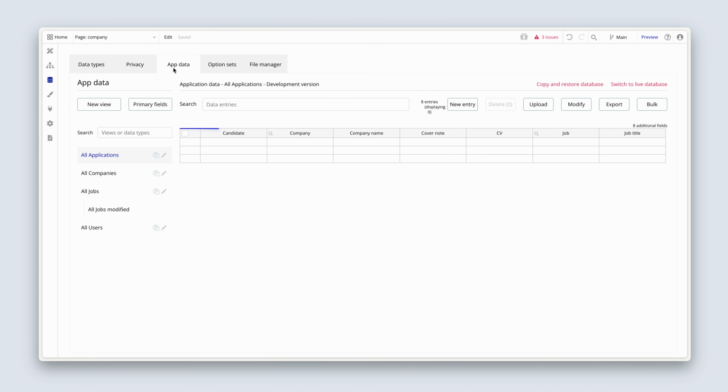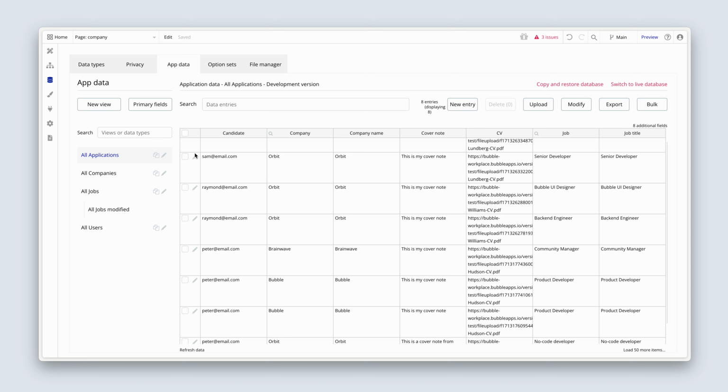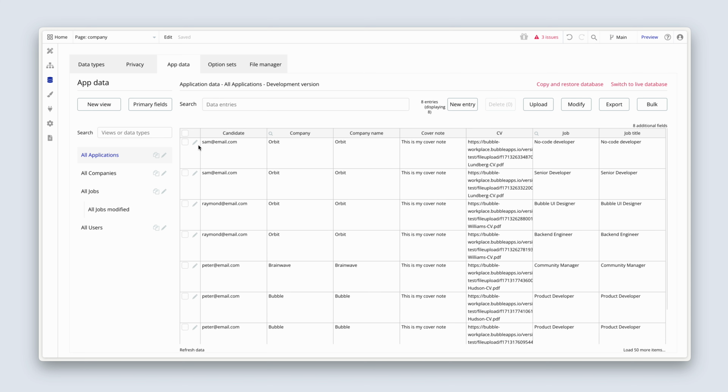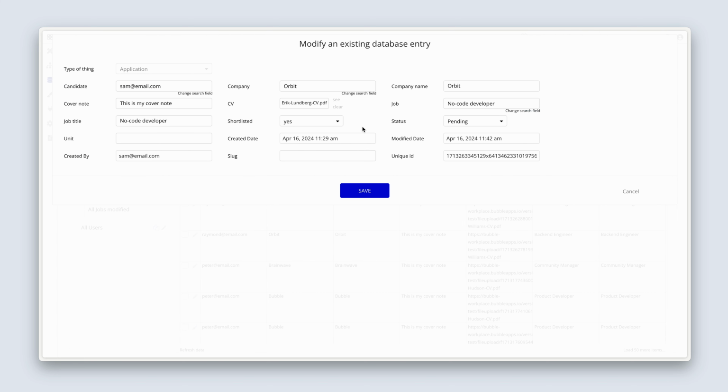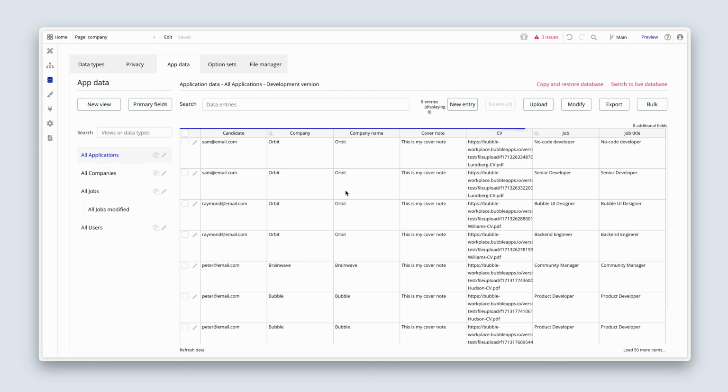Then in app data, I just want you to go through each of these applications and just type 1 into the unit field. And that just gives us a unit to sum up and display on the chart.